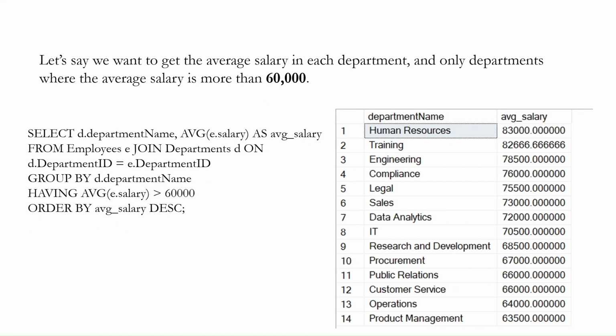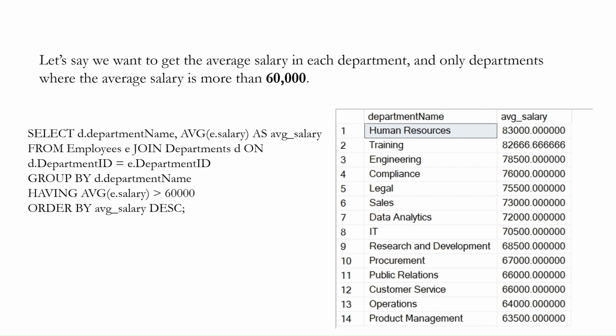The query starts by fetching data from the employees table, aliased as E, and the departments table, aliased as D. These two tables are connected via the department ID column in both tables. The employees table, E, is joined with the departments table, D, on the department ID column. This creates a combination of rows from both tables based on matching department ID. After this operation, we have the data set where each employee has an associated department.